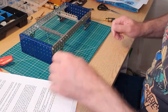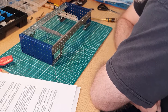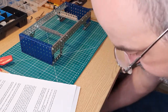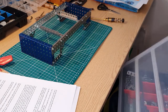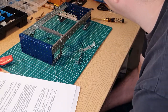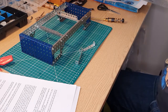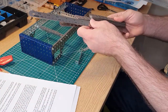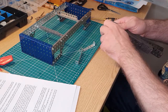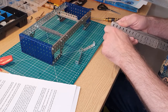So, starting off here, the axle beam is formed by bolting a 2.5-inch double angle strip to each end of a 7.5-inch girder. So let's get a 7.5-inch girder and two 2.5-inch double angle strips. Get the angle strips out of here. Two angle strips. Girders here, 7.5 inches, which would be this one here. Plenty of those.